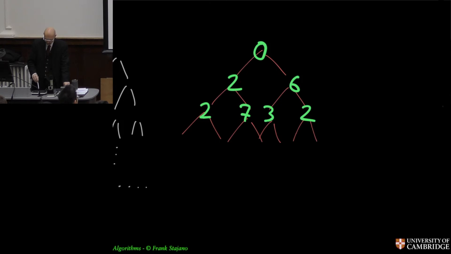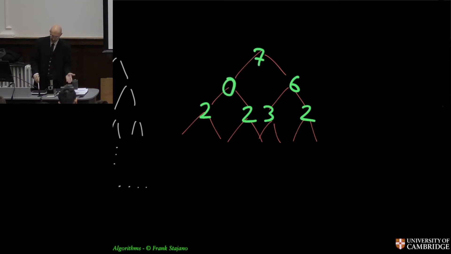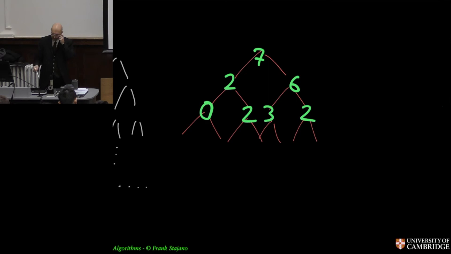This next one is another node that had children, so I have to do the same operation for it. And this two stops here because nothing else, but it might have to go further down. Then the next one with children is this one — I take the seven. And this is a case where it doesn't stop because it has two more children. They're the same, so it doesn't matter which one I choose. So now, with this operation, I have reformed the heap.